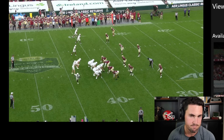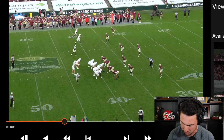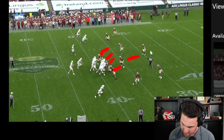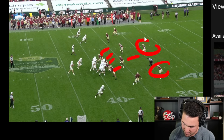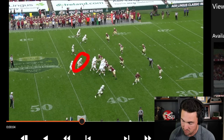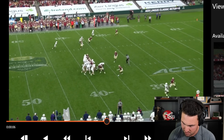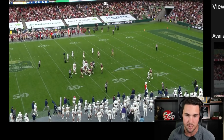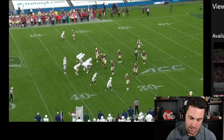Light box, RPO, same thing. We talked about this earlier. I'm not going to kill it, but it's a 5-man box. 1, 2, 3, 4, 5. These safeties are about 7, 8 yards in depth. And offensively, my eraser here. Offensively, you have 5 offensive linemen plus a 6. So you essentially have 6 for 5, plus the quarterback, 7 for 5. It's too easy, man. Like this is too easy for Georgia Tech in this type of offense not to just run the ball and just get 5, 6 yards a pop. It's a great run play. It's a very, very successful play.